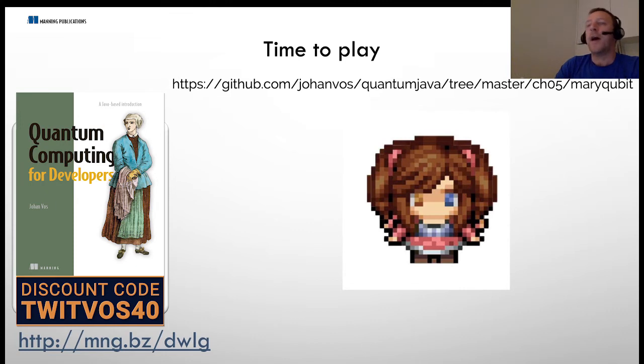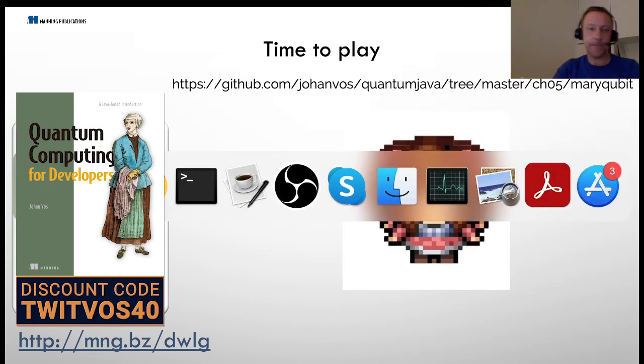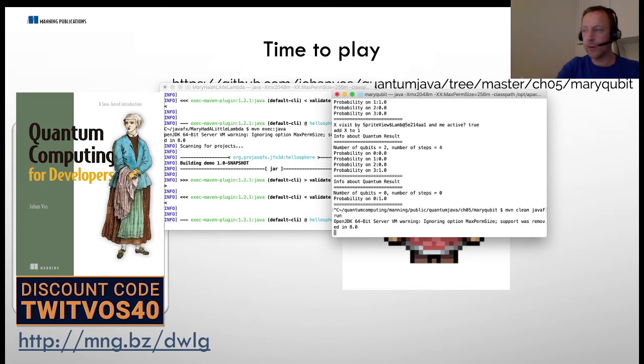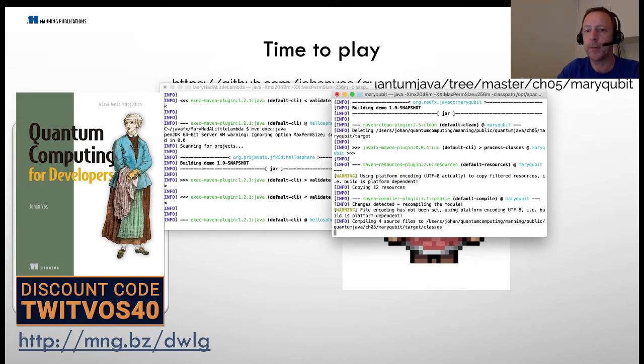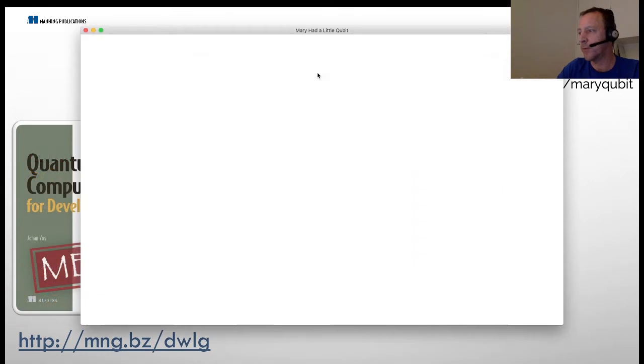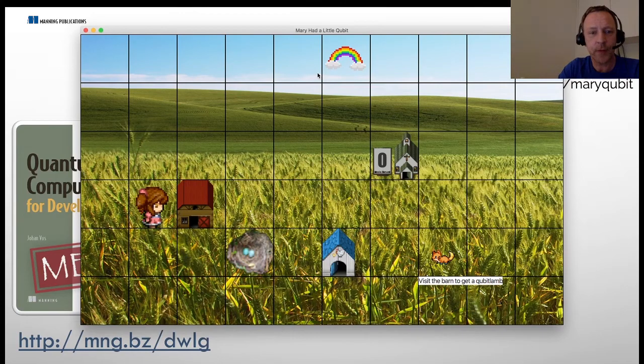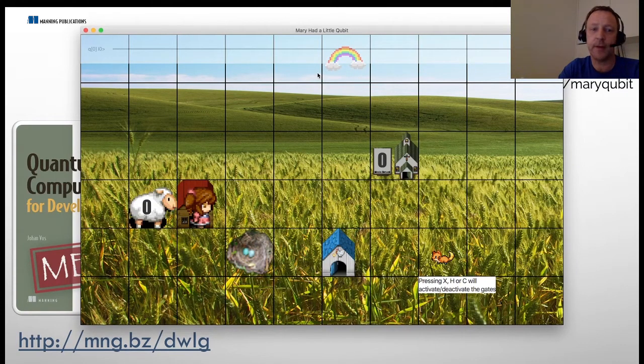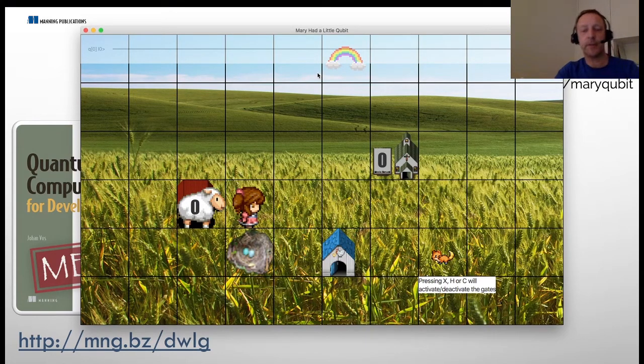So let's show what this 1 and 0 at the same time means as a software concept. We go back to the Mary Had a Little Qubit sample, and we will let Mary walk again. She will go through the barn where there's a lamp. And I will now press the H to activate the gate. This H is now a Hadamard gate, and a Hadamard gate will bring a qubit into a superposition. So this lamp with the number index 0 is currently holding the value 0. You see that because it's white.